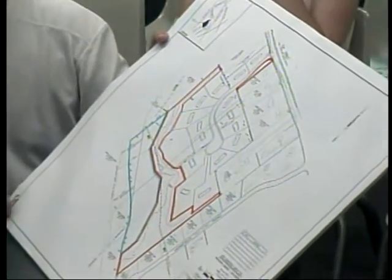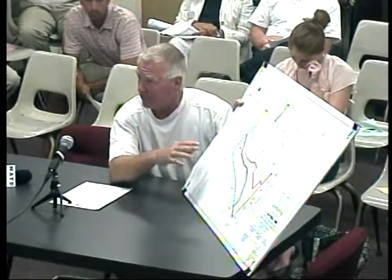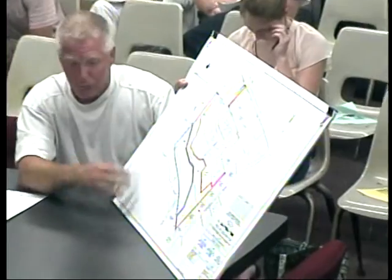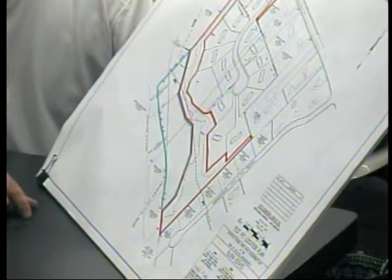So the 30% that you have to give up or give back to the town, can that be in the wetlands? A portion of that can be wetlands and a portion has to be uplands. And this is an exact division of what we need to meet. We ended up with the blue parcel actually over and above the open space requirements that we would have to have. But it's wet anyway. Right, so we're just giving that to the town. Right, because you're a nice guy. No reason for us to keep it. So is that why that little sliver is up there? Is there some sort of percentage ratio that you have to have wet to? Yeah. So that's why these people in the first lot didn't have a bigger piece of land.